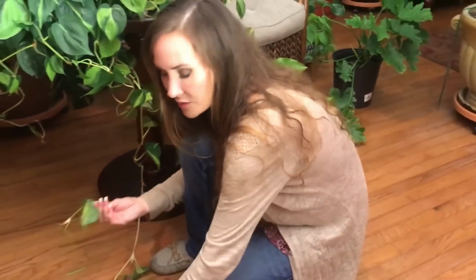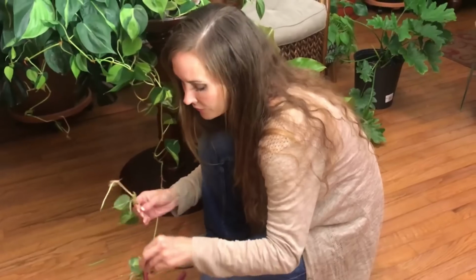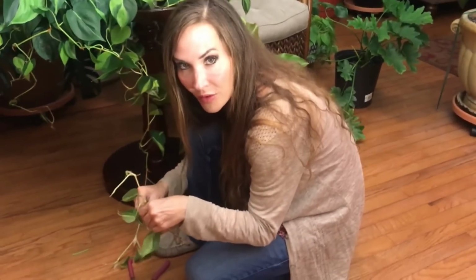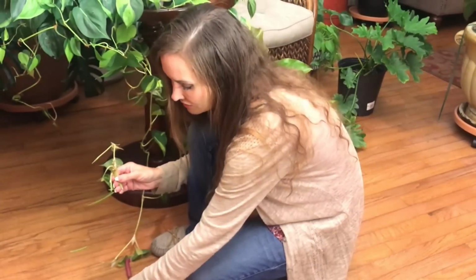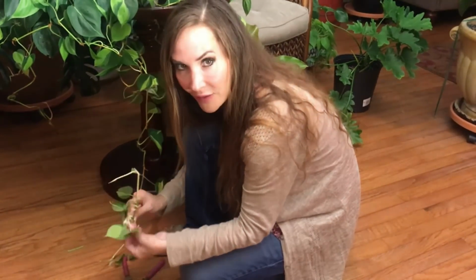Generally speaking, you could do either way, soil, water, sphagnum, whatever you prefer. Some people do leca. I've never done that before though, so I can't really speak to it. But that is how you propagate a vining philodendron.